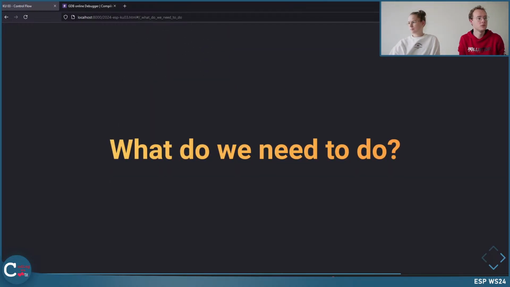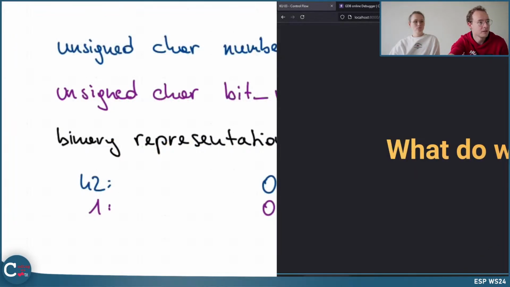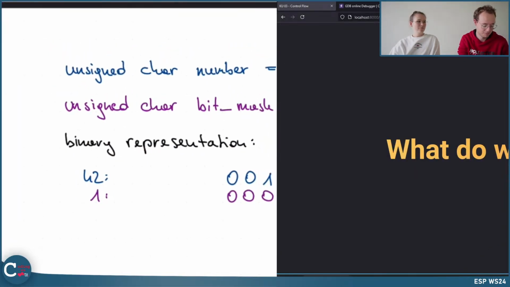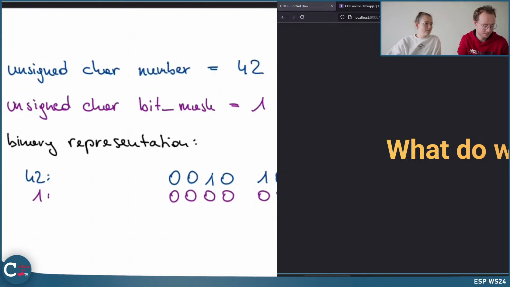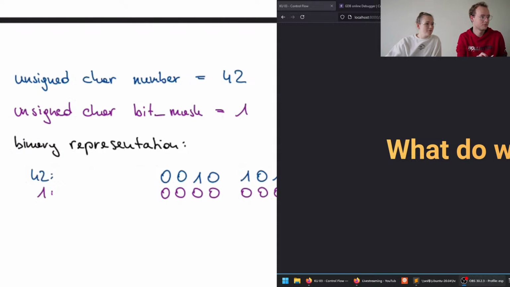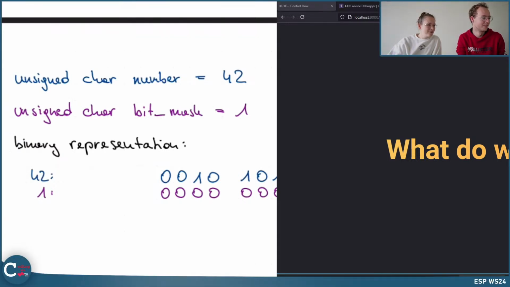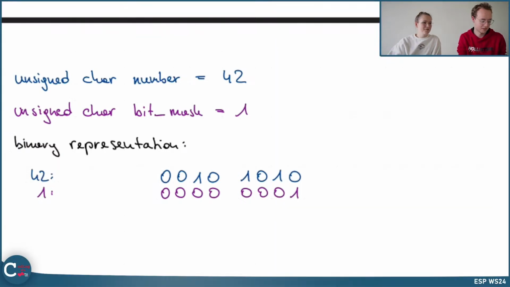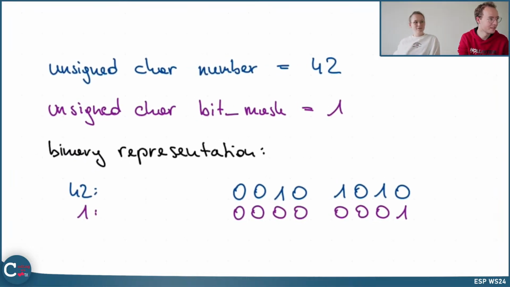Okay, what do we need to do? I think this is now the drawing slide. This one is the right one. Okay. Maybe hide, we don't need the slide. This was the wrong one. This is the right one. Okay. Now I have enough space here.